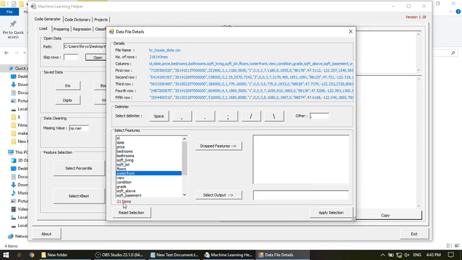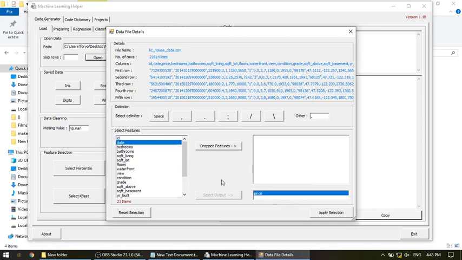So here you need to first pick the dropped features and select the output. That's all. If you don't have any dropped, just select nothing as dropped. And you have the output, for example here the output is price. So just press price here. You'll find it will be reduced from here, and here it will be price.